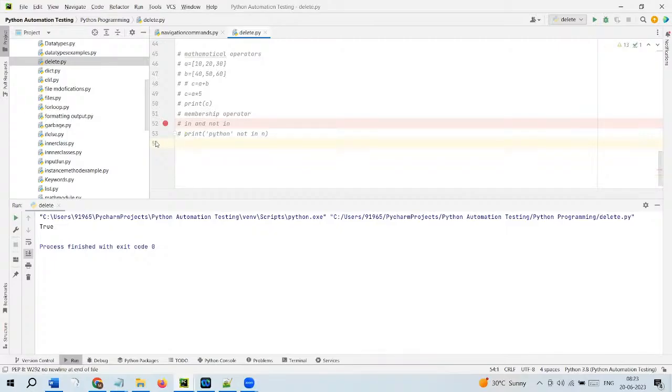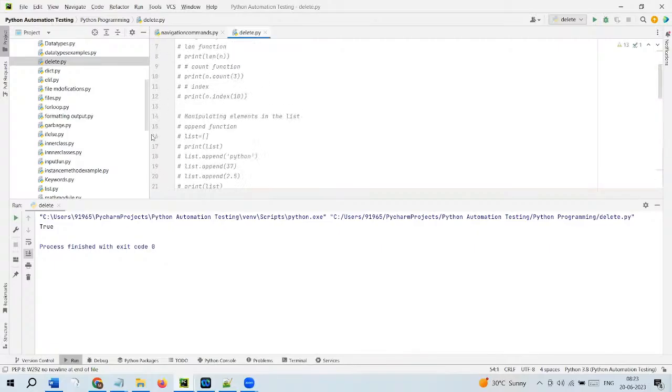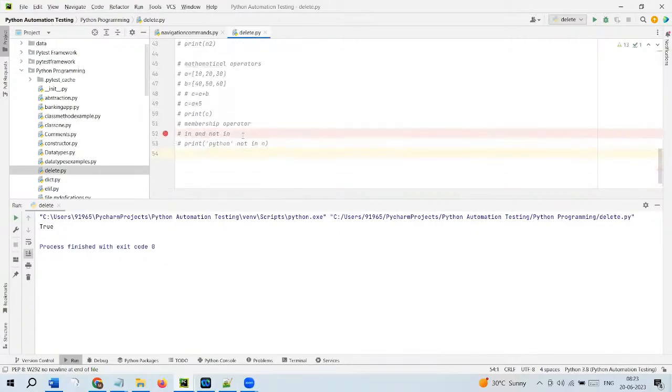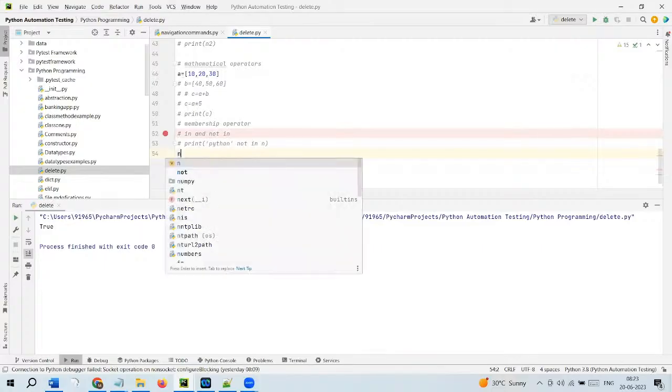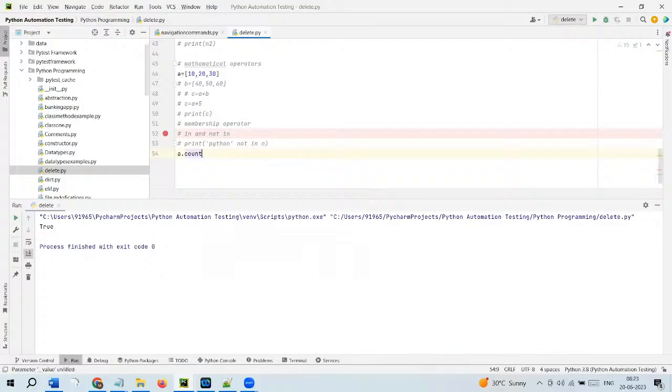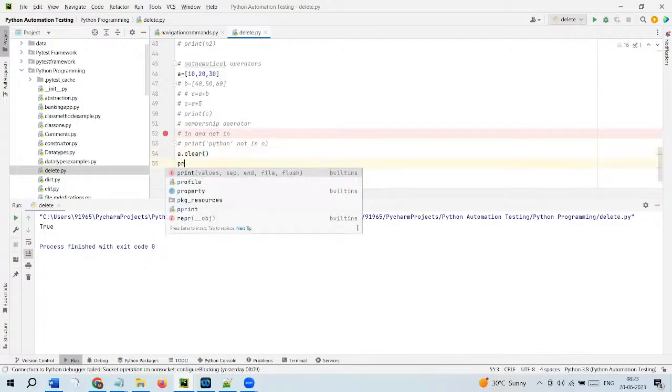Okay, the next topic is the clear function and nested lists. Clear function: I want to clear the entire list content. There is a list here, a, right? I want to clear the list, so I will use the clear function. a.clear(), then print of a.